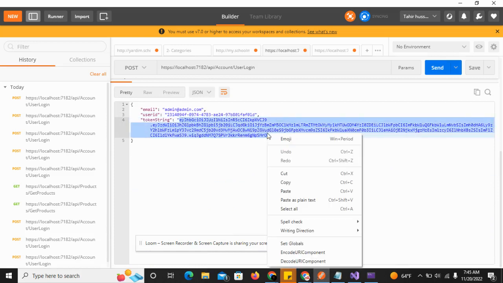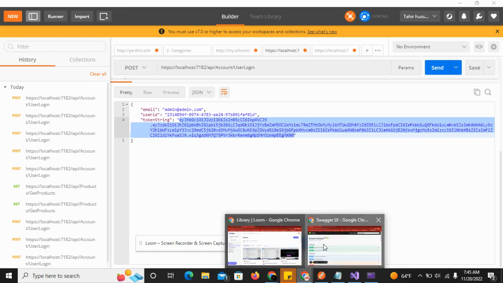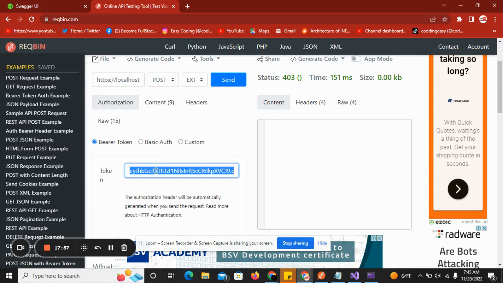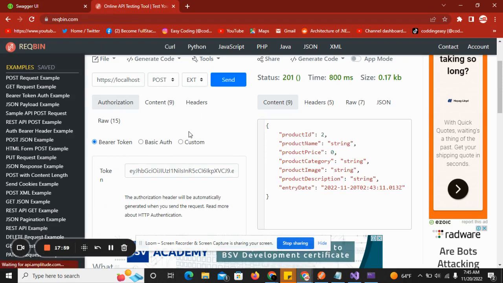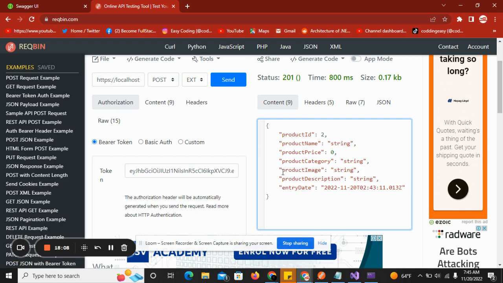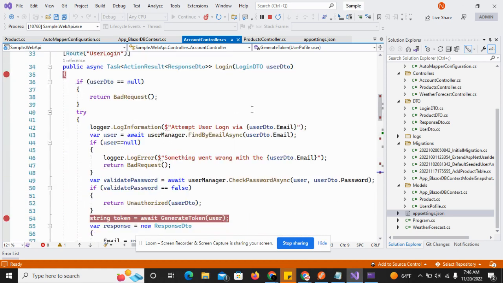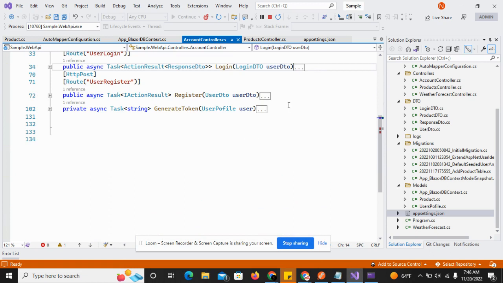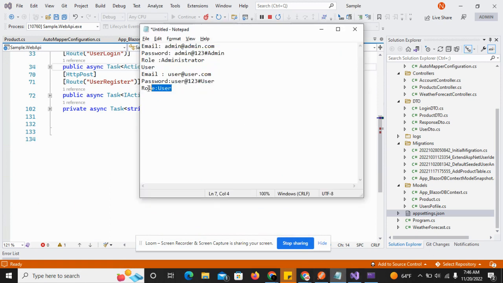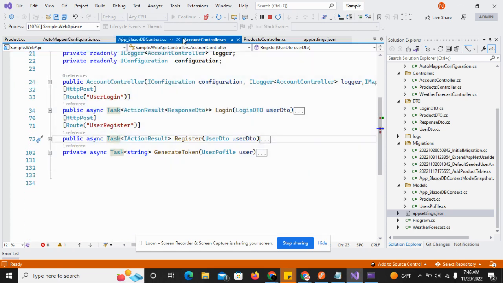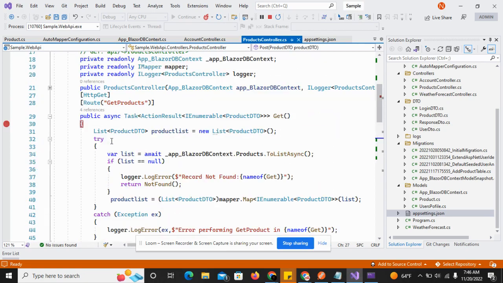Just copy this token and paste it here. As you can see, the product is added successfully. Before, I was logged in with the user role, which only had the right to access the get product API.